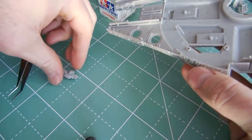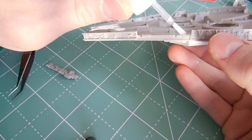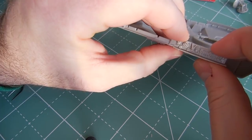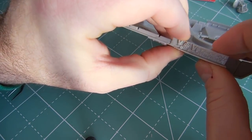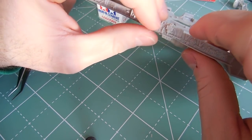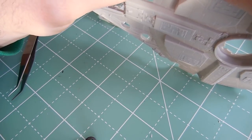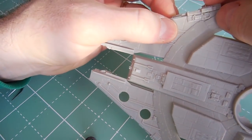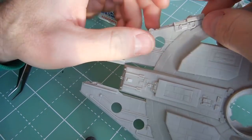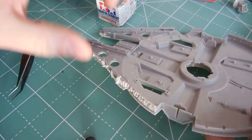Okay. And this larger piece kind of fits over the other piece. So, hold on a second. Alright, this goes down. There. Now this larger piece kind of overlaps this other piece, so you gotta be careful with that. Cool. There you go. So you got this modification that kind of hangs down over there. That's pretty neat. Great.